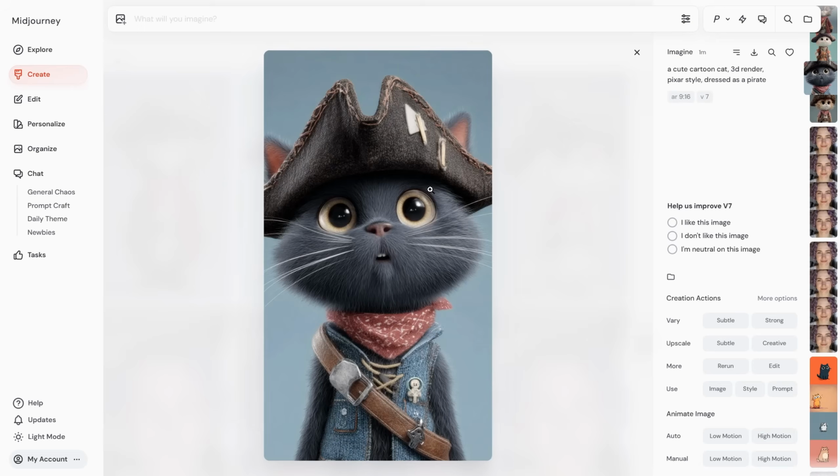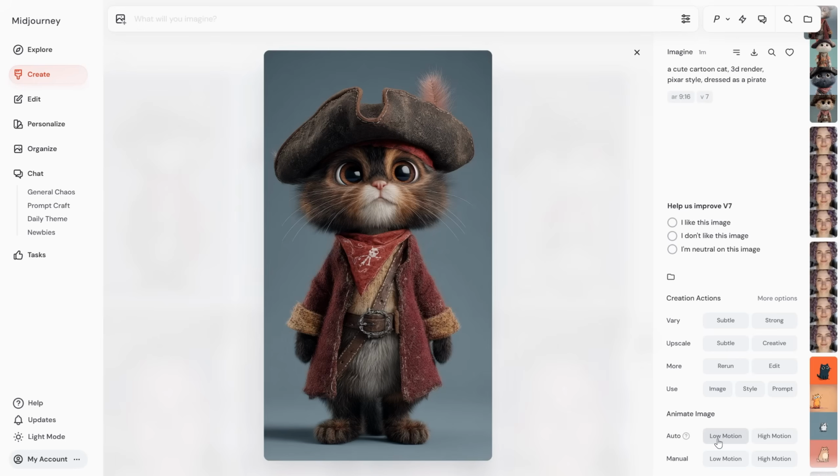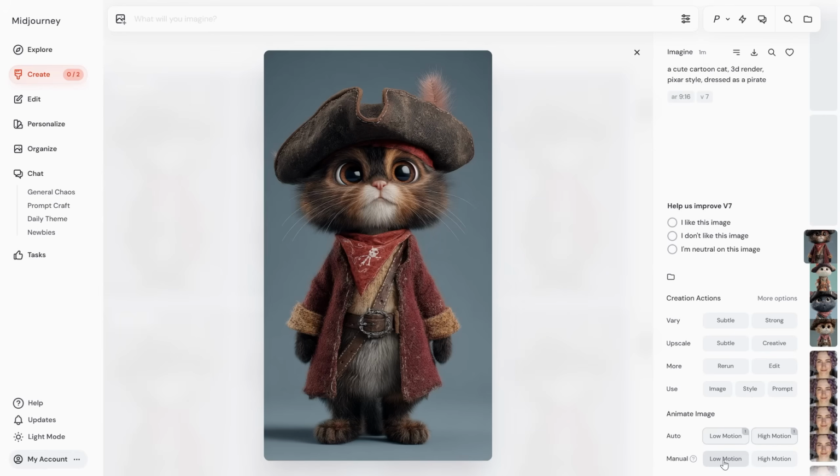Let's say I want to make a video from this cat. You can right-click and choose an option. Maybe you want a different variation first or to upscale it. We also have options here. Just remember, since this is an image, these options are for generating a video, not for extending one. Let's test all of them, low motion, high motion, and maybe one with manual low motion. I'll adjust the prompt, like she takes the hat down and begs for food or something similar.